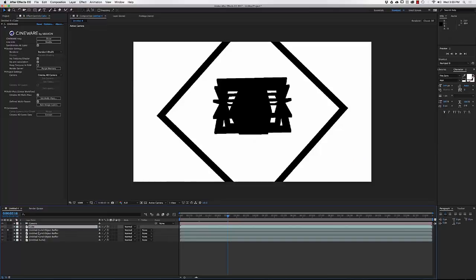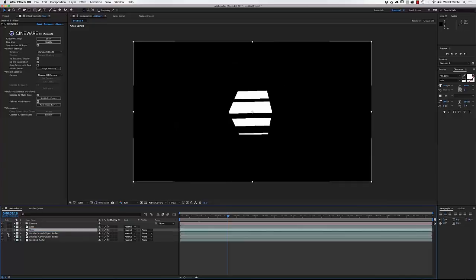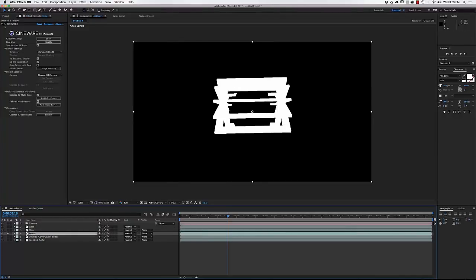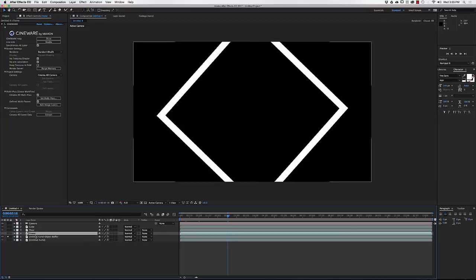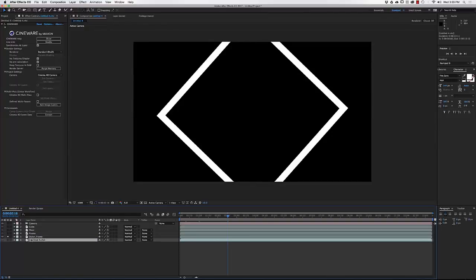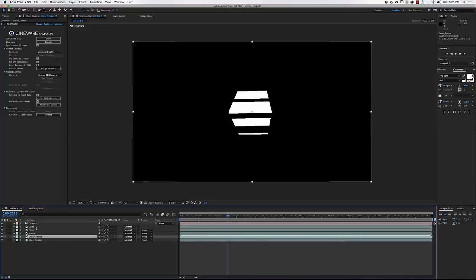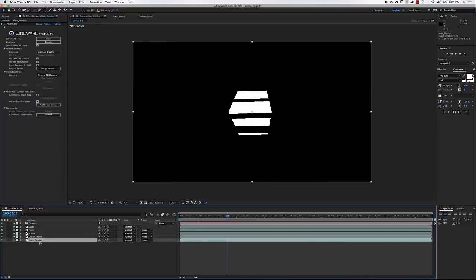We know this is our cube, we know this is our floor, this is our frame, and this is, we'll call this outer frame, and we'll call this like just our main render. So now we're going to isolate these layers just like we would in any 2D workflow, After Effects workflow, composite workflow. So we have all 4 of our mats set up.